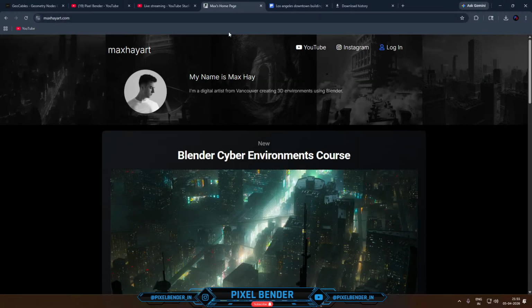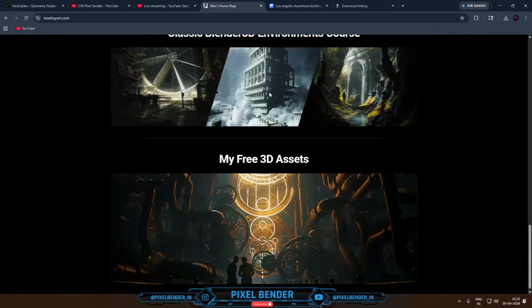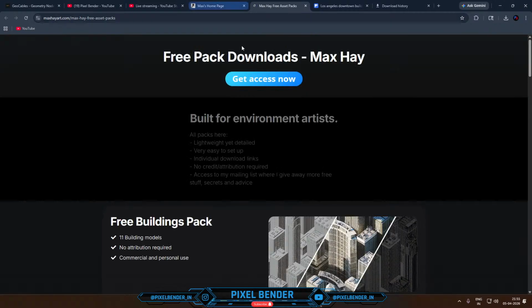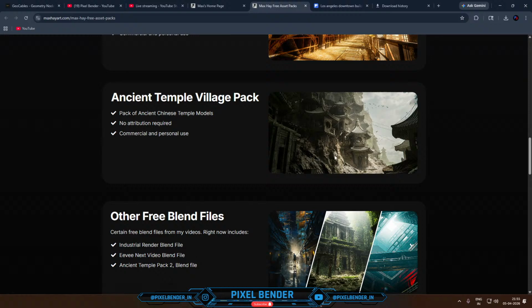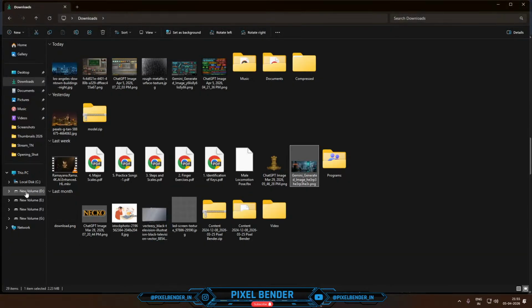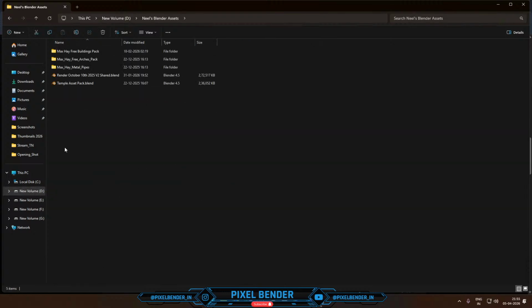I'll go to maxheyart.com and he has a bunch of free 3D assets. And I think I've already downloaded this temple pack. Let me just check. I don't have his. I have his arches pack.